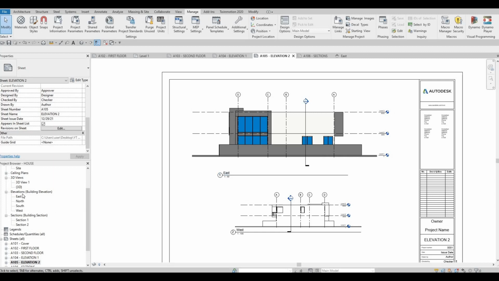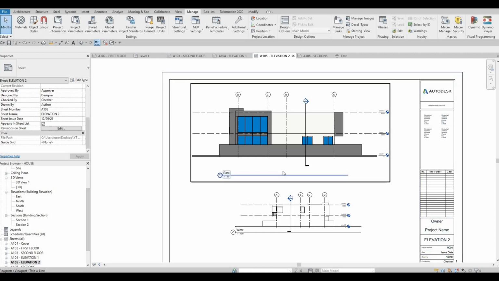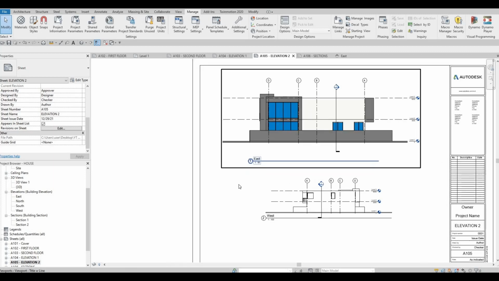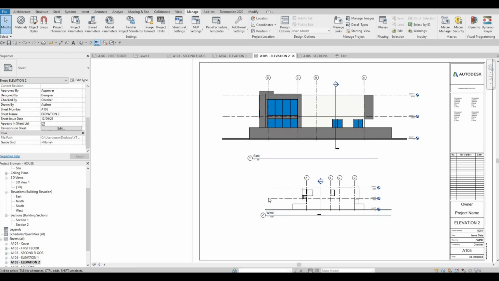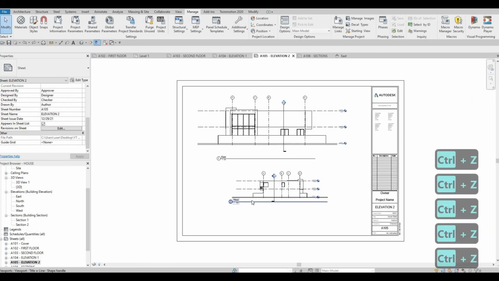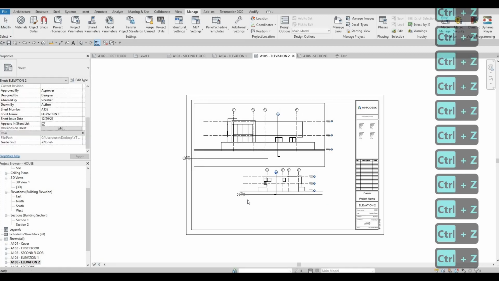So you will need to manipulate it on the view itself, and then everything that you change here will reflect on your sheet. So the scale, the look, and all of those stuff. So I'm gonna undo that because I just want it to be 1:100, which is good enough for me.